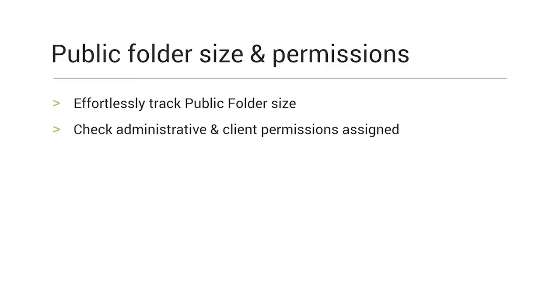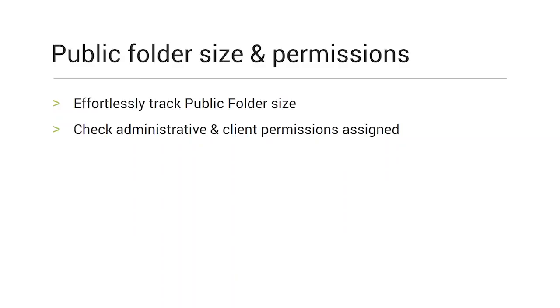And what about permissions assigned on public folders? You need to keep track of the permissions assigned on public folders. This is important for security and for compliance in an Exchange environment. In order to view the entire list of administrative permissions and the client permissions for public folders, there are two reports that you can use.